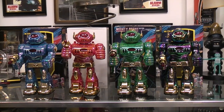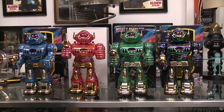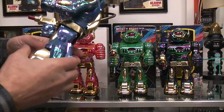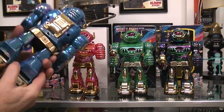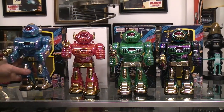Today we're going to play with Mighty Robot — it also says Sonic on there, so maybe it's Mighty Robot Sonic or Sonic Mighty Robot. Hard to say. They've got pearlized colors, they all have the same functions in that they walk with a normal shuffle feet with ratchets on the bottom, much like the robots we just looked at before. It's going to be two double-A batteries in each one.